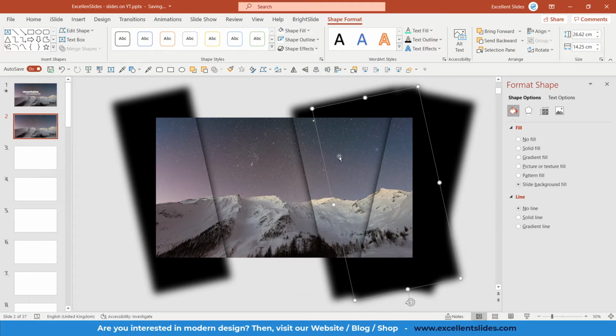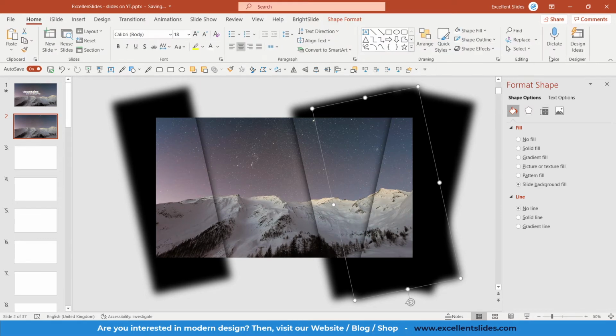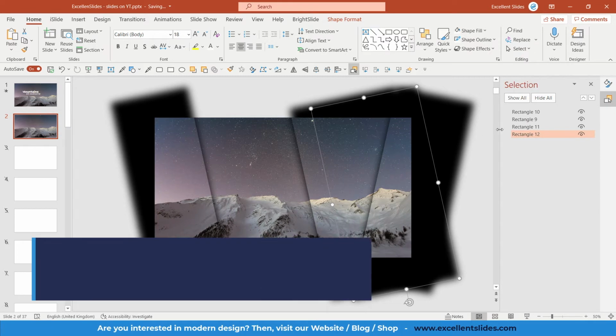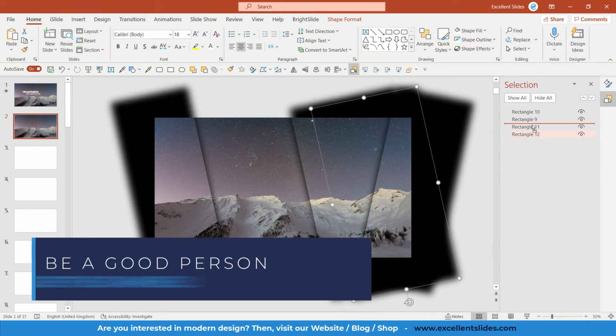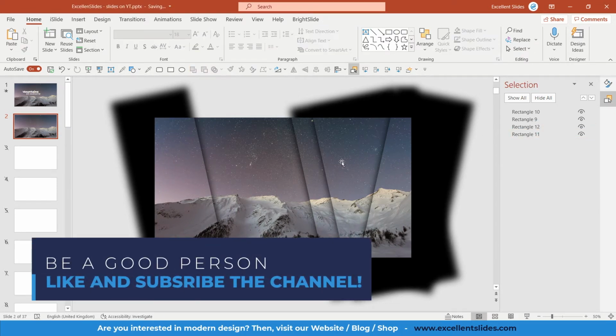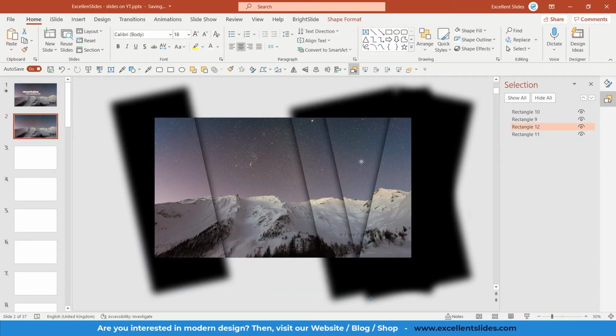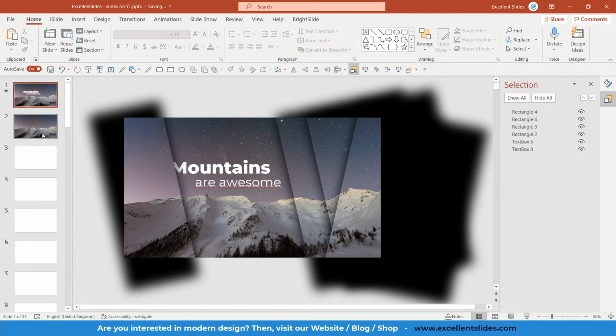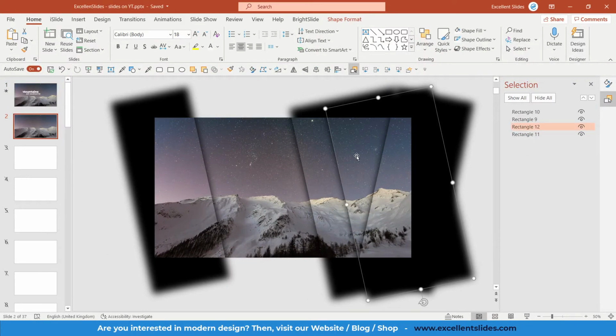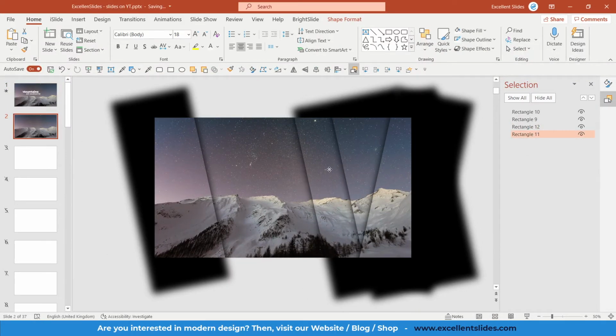And of course, right now we cannot see it. So go to the home, select selection pane, and we need to make it a little bit above. Yeah, right here we can see this rectangle. Alright, so let's preview. Alright, I think that looks cool.